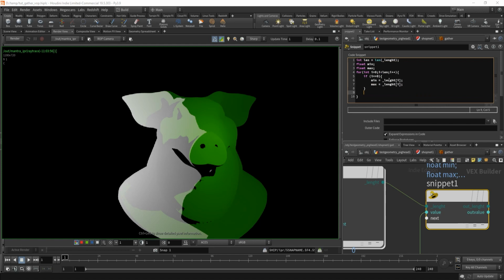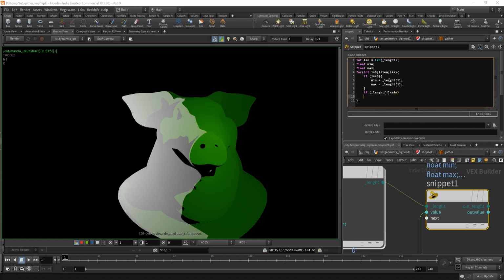And then we just check the other cases. So we can say if length i is smaller than min, then min is equal to length i. And then we do the same thing for the maximum, but the other way around.